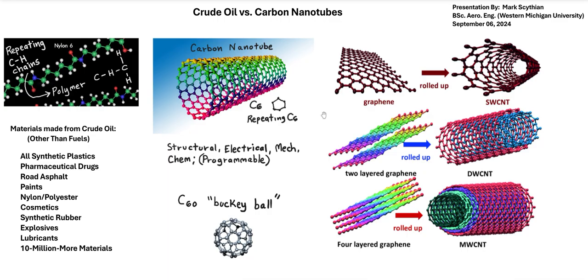But what's interesting is that these carbon nanotubes, when arranged in such an electronic or electron geometry, have the ability to also receive software programming into the solid state. So now a carbon nanotube could become a structural material, an electrical material, a mechanical material, or a chemical material.